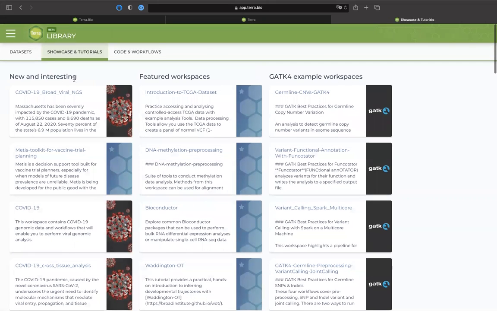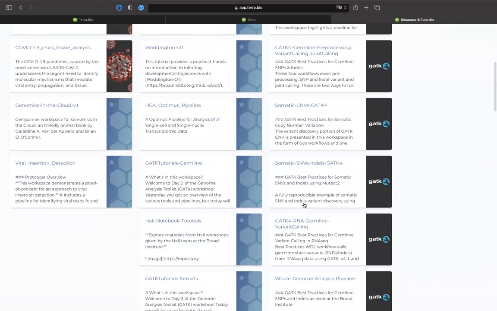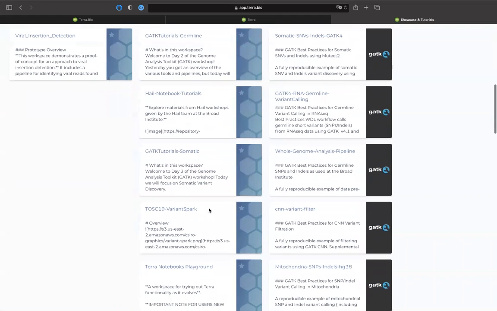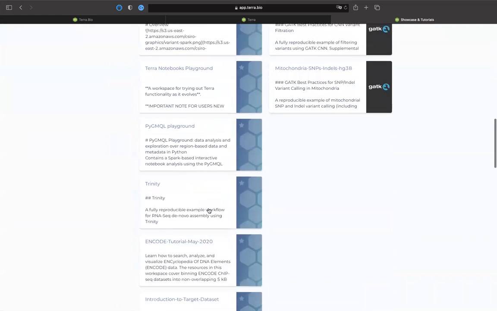So these are new and interesting workspaces, featured workspaces, GATK examples. There are workspaces for germline, CNV calling, and so on and so forth.